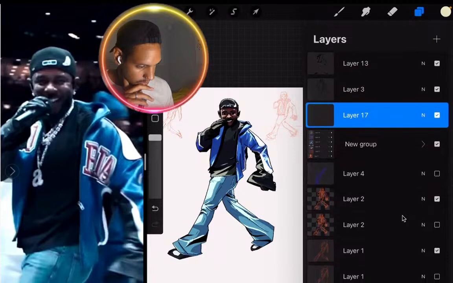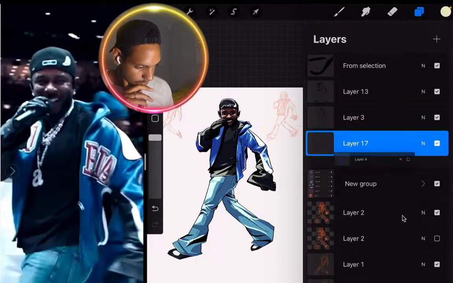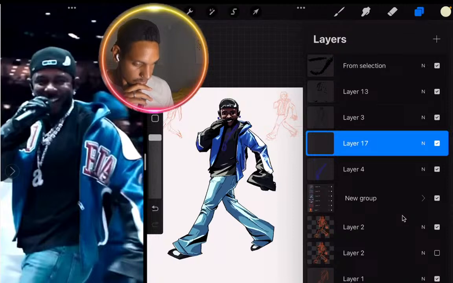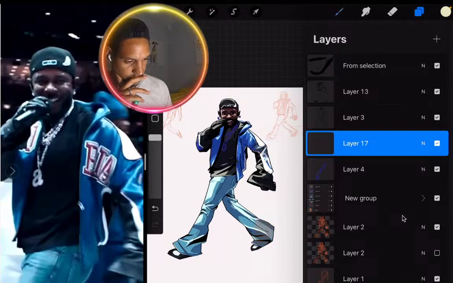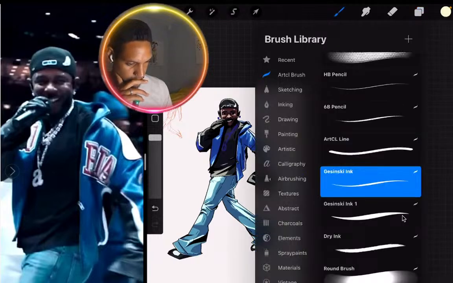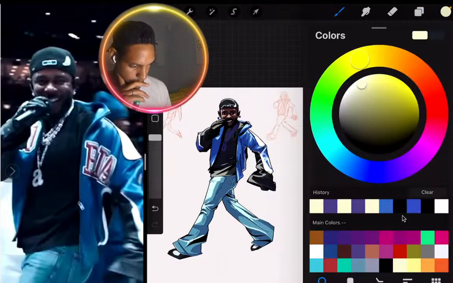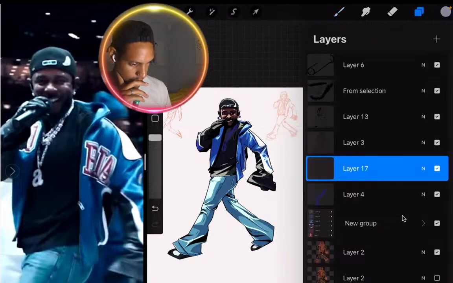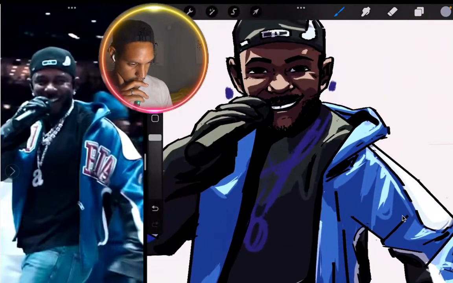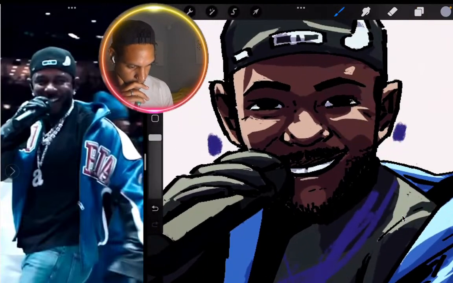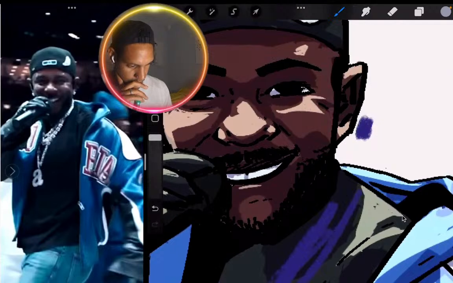Let's bring this up. Use a little bit of gray.